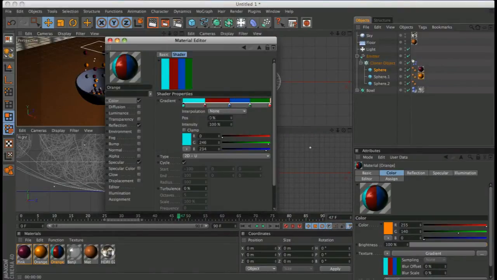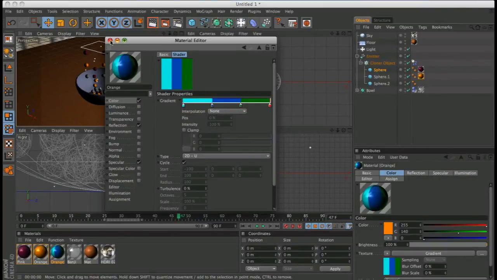There you go. So we'll put this to 25. Well, we'll take one off. It's already a lot of colors. 33.3 and 66.6. Okay, there we go. Wow, that's a beautiful color mix.